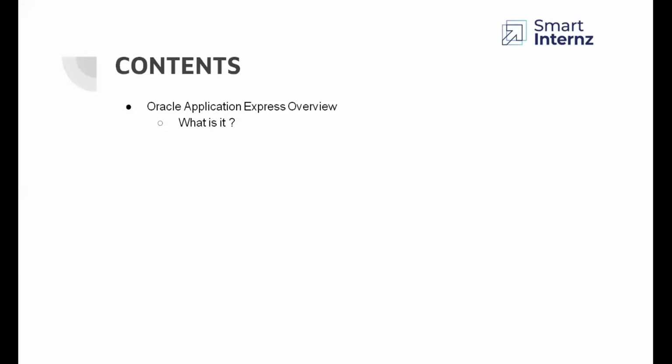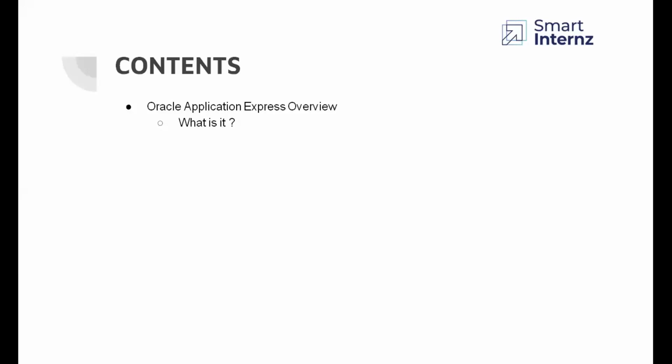And Oracle Application Express is available in two platforms. One is the on-premise version and the other is the cloud version. In this training we will be using the Oracle Academy's cloud accounts. So I hope you all already got the details of the Oracle Academy accounts, the Oracle Application Express Workspace accounts created for you, and the credentials have already been shared with you.